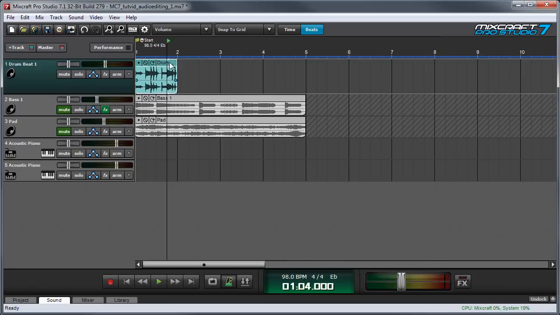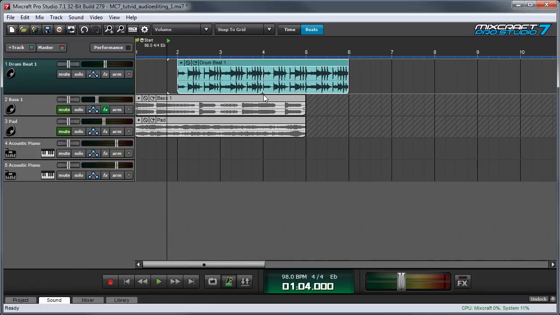You can also resize clips from the front edge as well. If I grab this over here, in this case we're at the very beginning of the clip. If you look at this corner right here, you can see how it's curved. What it's doing is just making copies of it, because there's no audio to the left of the beginning point. Perhaps a better way to demonstrate that is if I open this up going this way. Again you can see that little dip right there, and that's because Mixcraft is just making a copy.